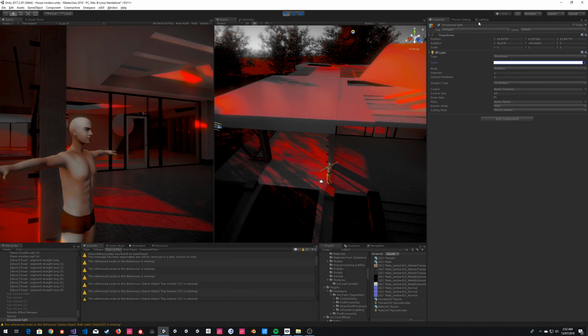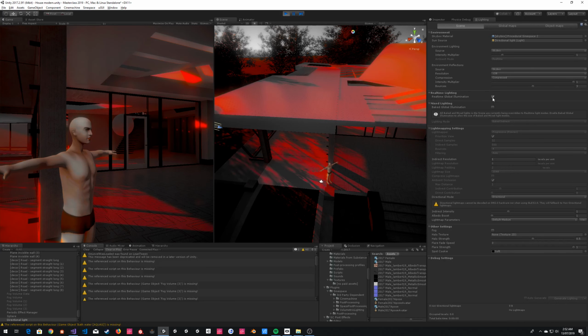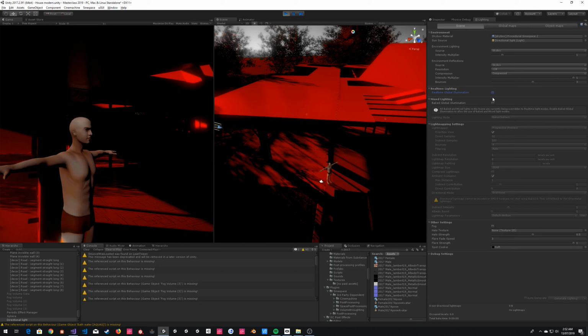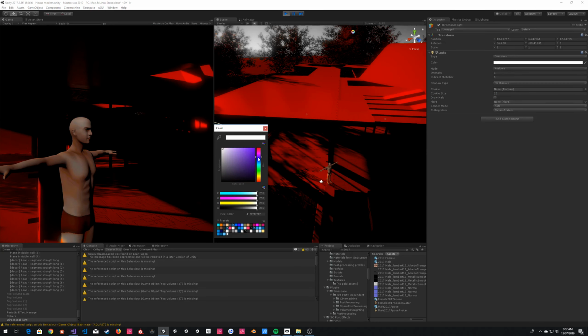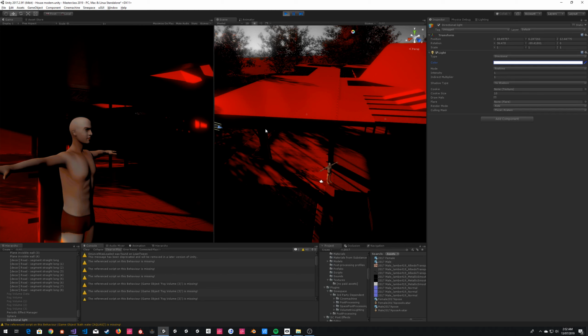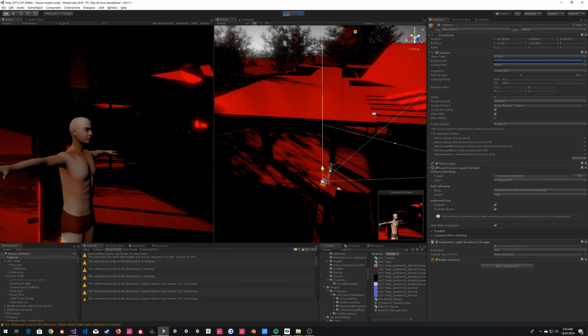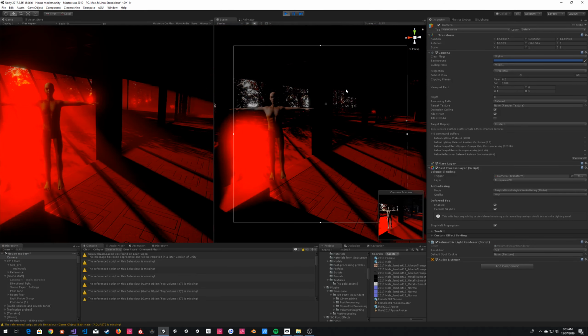And in theory, if I switch off the real-time lighting, which I might regret doing, but we've got only a couple of minutes to go, so if I lose that, we lose it. As you can see now, we've got a light that is actually only influencing the player alone. So just the player is affected by this light. Useful, as I said, for making sure that your players stand out in your own particular environment, regardless of whatever monkeying around you're doing with the rest of the scene.